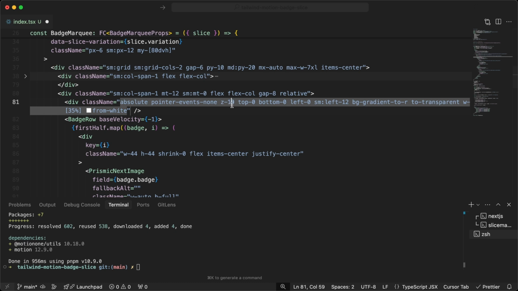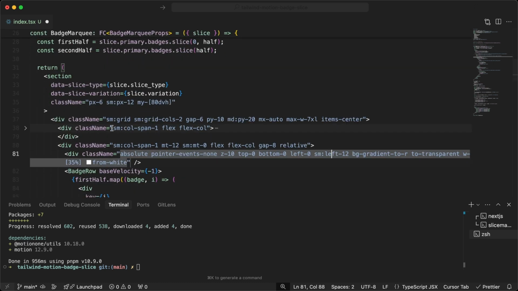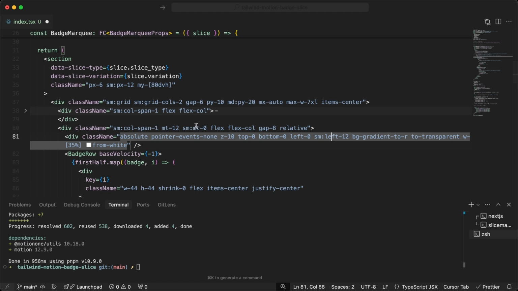We put it on top of the badge rows, and we place it top 0, bottom 0, and left 0, so it will be on the left side. And then we put a width on it, so that on bigger screens we put it left 12 instead, because we had a margin or a padding somewhere on the actual wrapper for these. I don't remember where it was.